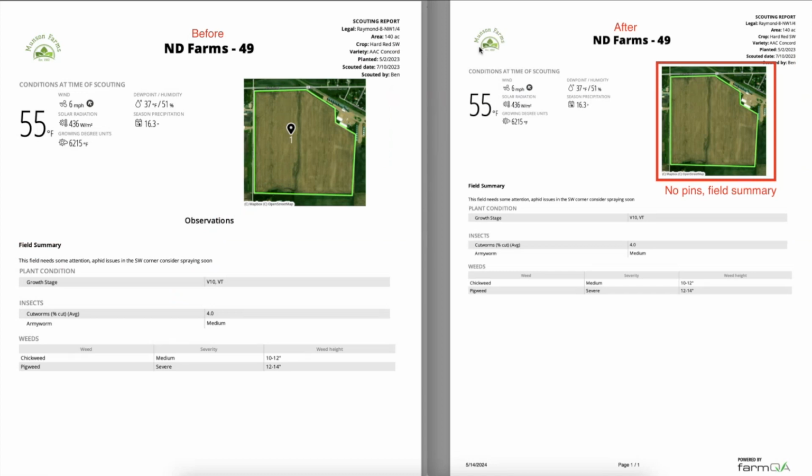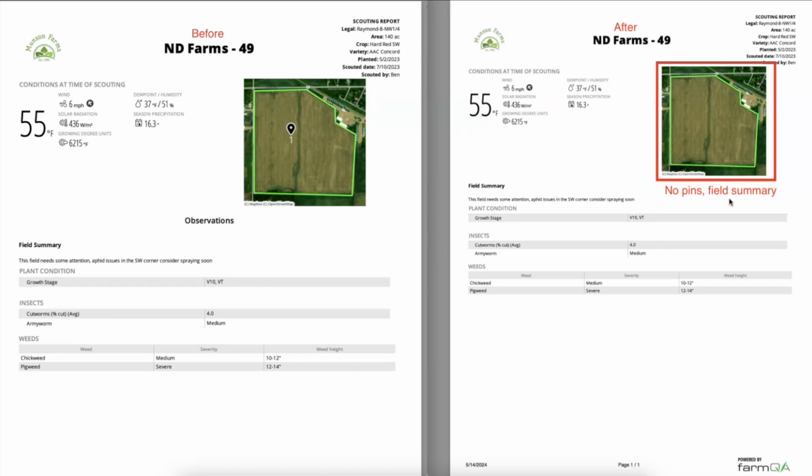Additionally, we've got the ability to remove pins. We have clients that like to have a pin, other clients that do not. So we made that a PDF option or a toggle when you export. The use case that I would share here is a lot of clients will say, well, if I only drop a single point in the field, that's indicating that's a summary. So everything that I enter is applicable to the entire field. So that one pin might be misleading, saying I only went to that one spot in the physical field itself.